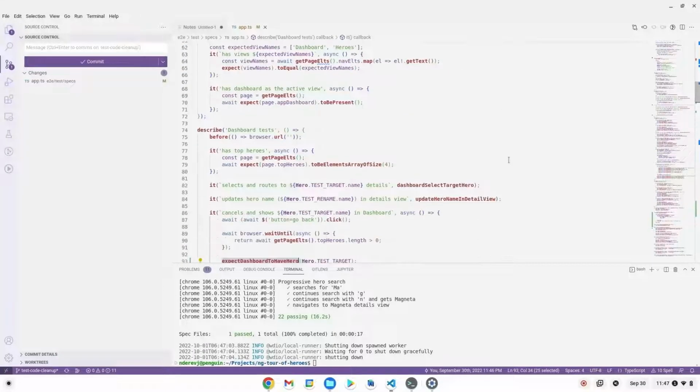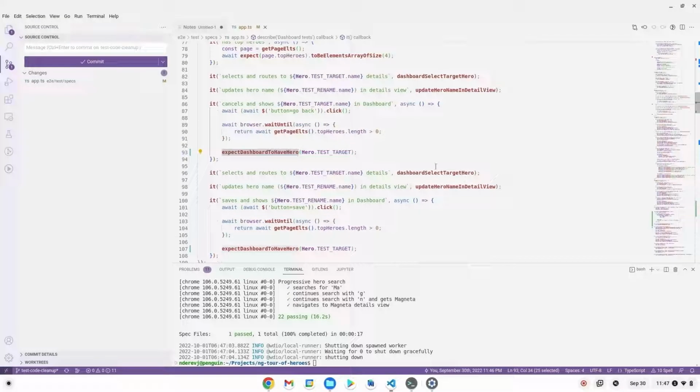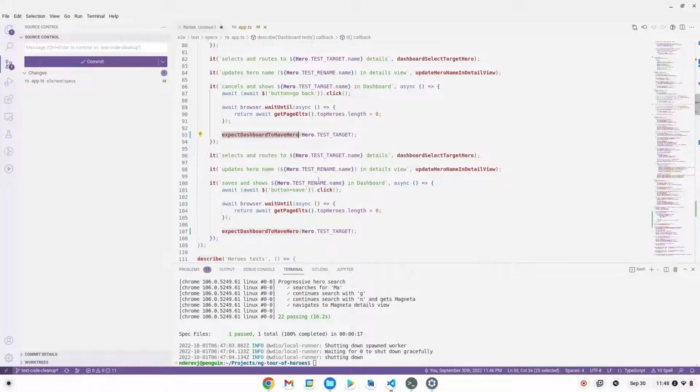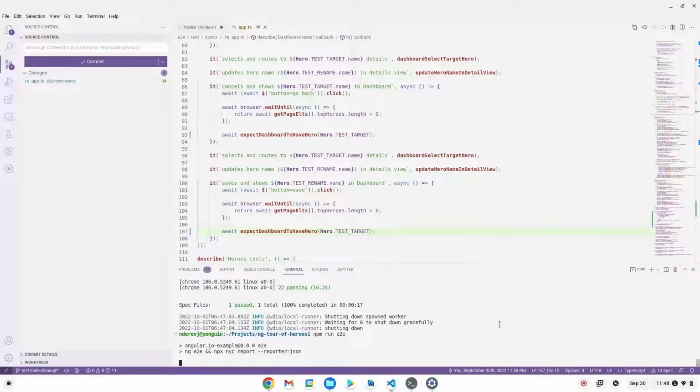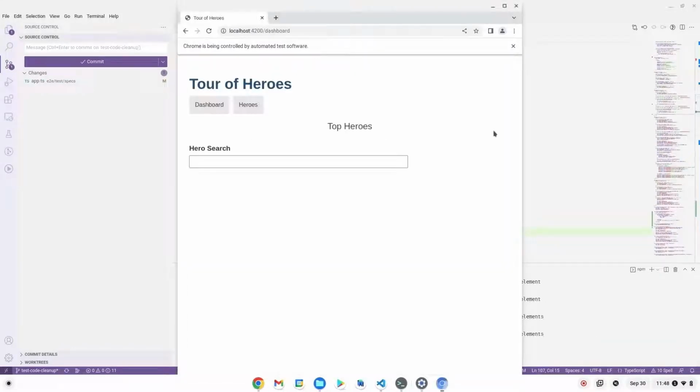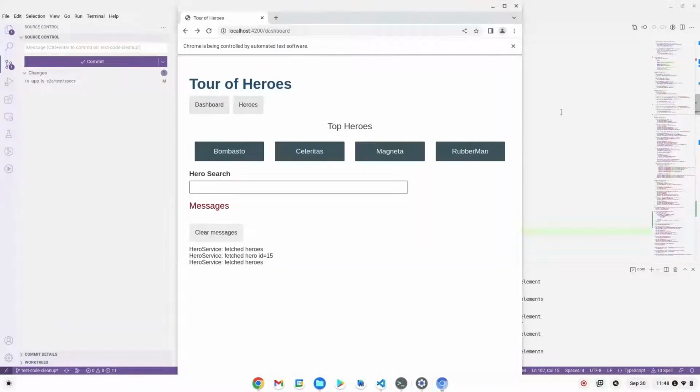Well, this is strange. Should have failed. Let's take a look here. It's because we didn't await on these. Very dangerous. The reason why these passed was because it actually didn't run that code. So here we go. And this is a good sign. We can see it kind of looping in the background, trying to find something that does not exist.